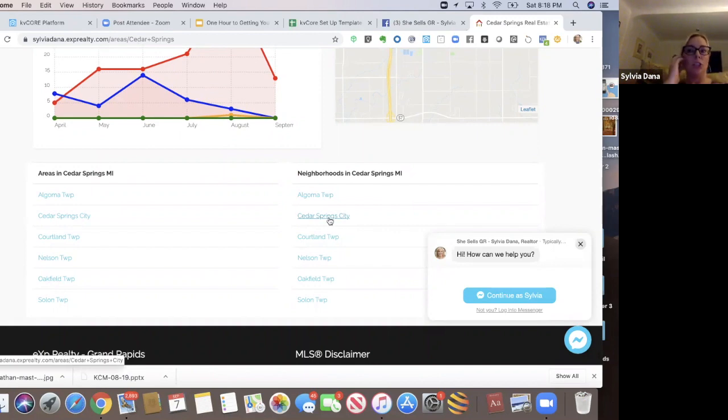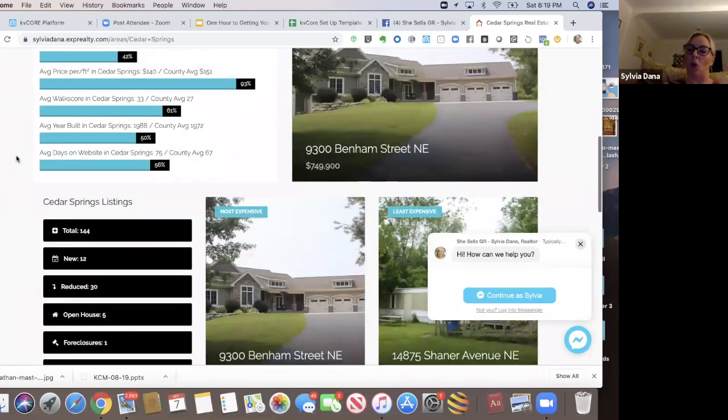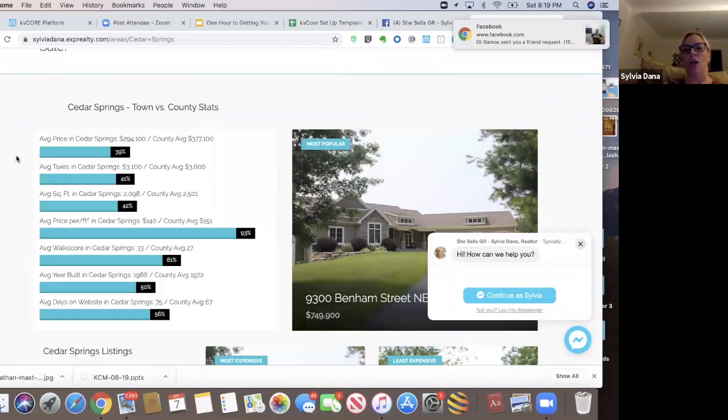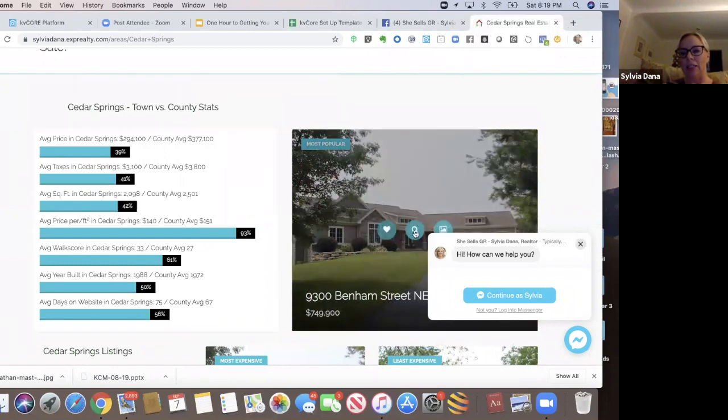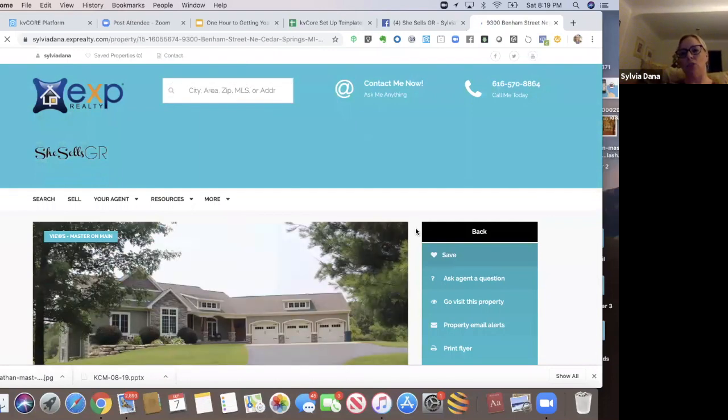So these search area pages are designed for search engine optimization. So if somebody types in homes for sale, Cedar Springs, Michigan, maybe my page will come up. Okay, and so that's one reason it's there. These pages, you should know, are not lead generating pages, in that if a lead opens up this page, they're not going to be forced to register unless they click on something and they want to view the details of it, and they click on it to view the pictures. Then it will ask for registration.